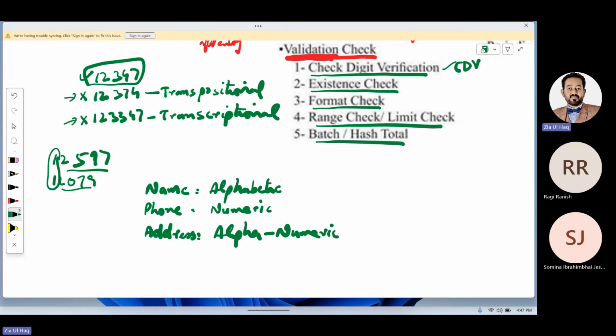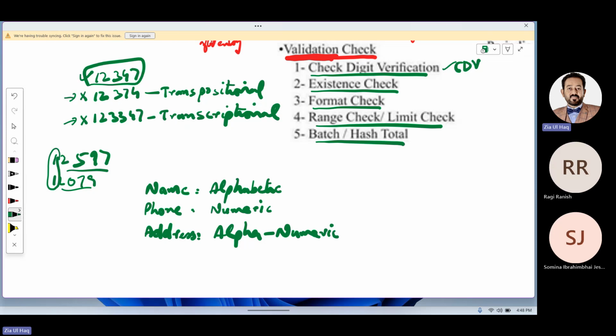We are discussing IT controls. Meanwhile, for the data going to be input into the system, how should the system check whether it is valid and accurate or not? There should be a check digit verification control, which can identify transpositional and transcription errors in the data and reject it. There should be an existence check control, which should identify non-existent data in the system and reject it. There should be format checker controls, which will check whether the data input is of the correct format or not. If it is of the wrong format, the system should reject it.